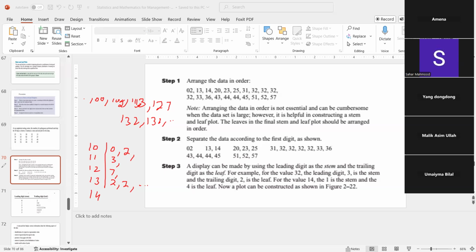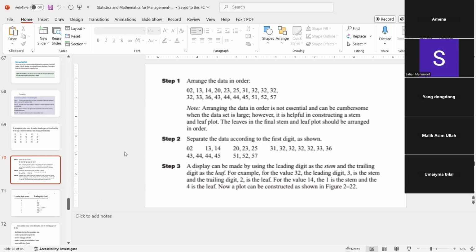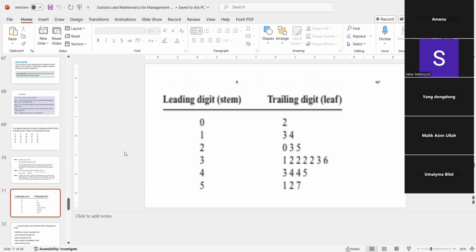But मैम, one can ask about in case of decimal digit numbers, what we do is we use the part prior to the decimal as a stem, and the part trailing or after the decimal as the leaf, but you have to identify or add the key for it in that case.